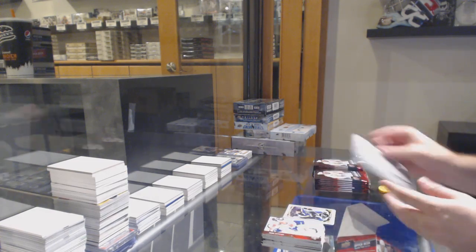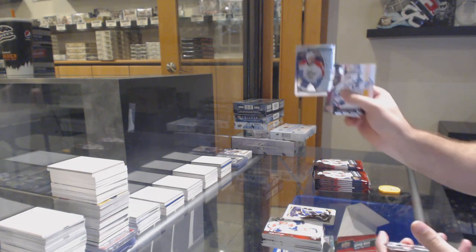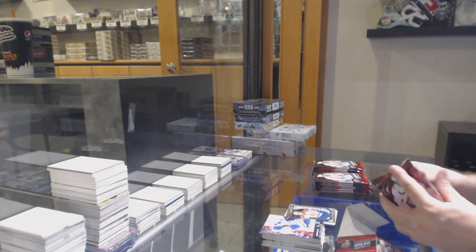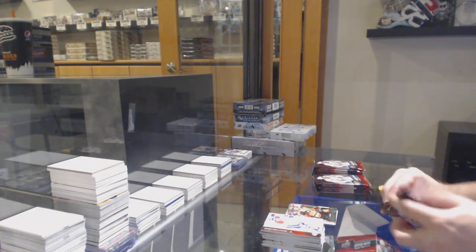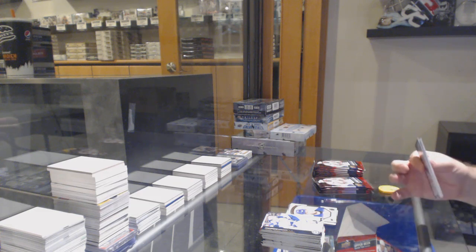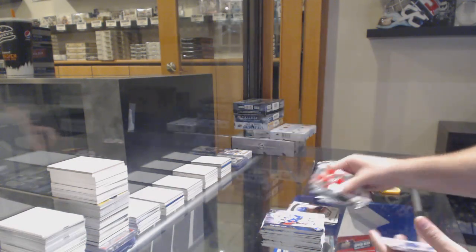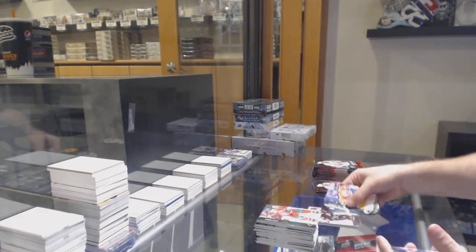Troy Brower for the St. Louis Blues, OPG update. Rainbow rookie of Connor Brinkley for the Florida Panthers. Oh my God, these packs. We've got a rookie Young Gun of Peter Straka for the Flyers. Oscar Lindberg for the Rangers. Jack Eichel, Marky Rookie for the Sabres. Connor McDavid. Portraits for the Oilers. Slavin Young Guns for the Carolina Hurricanes.